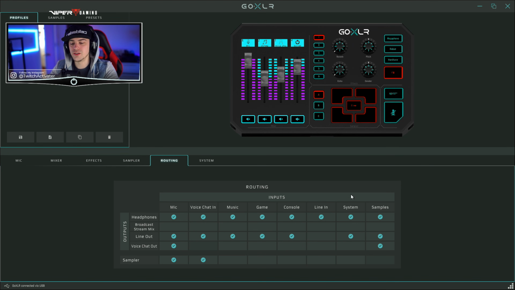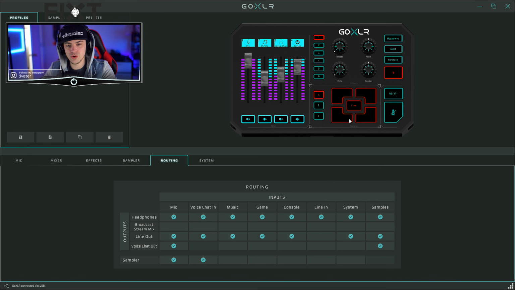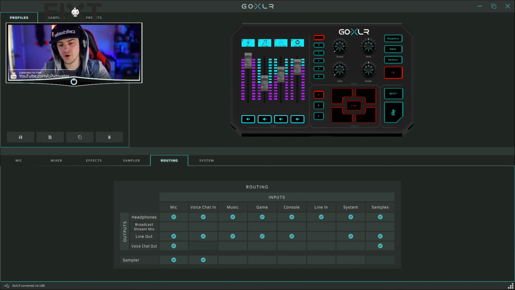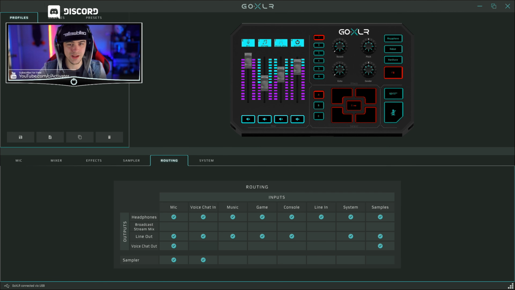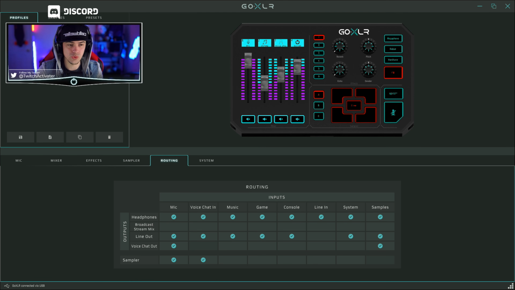Now looking down here, separate from this area is the sampler. The sampler, this area right here, this is what you're recording from. So technically I can play this music here, bear with me. So I play this music and then I start to record a sample. So this is me recording a sample. I'm gonna play it back. Let me pause the music and play it again. Sample. So this is me recording a sample. So there's no music with that, right?